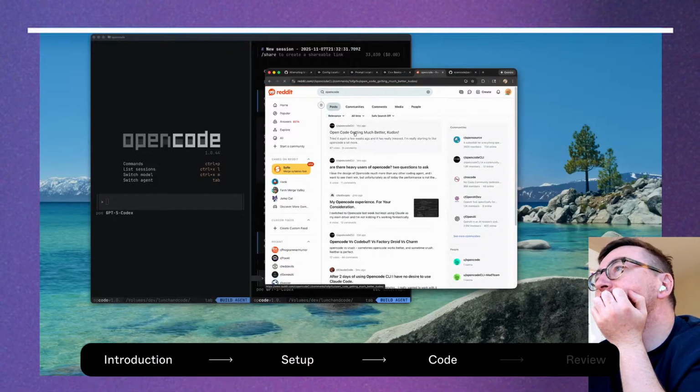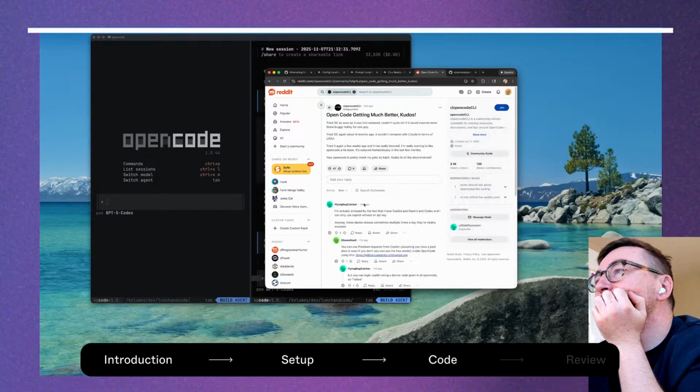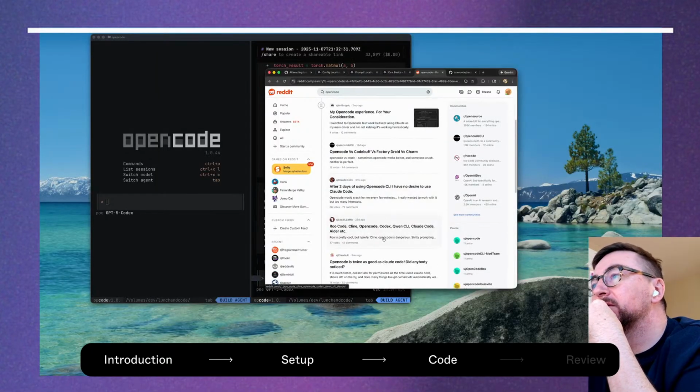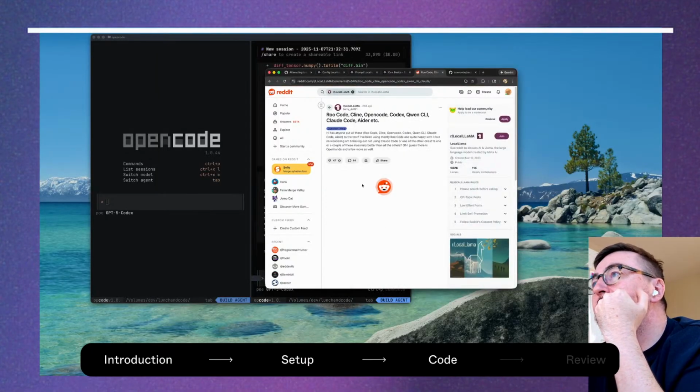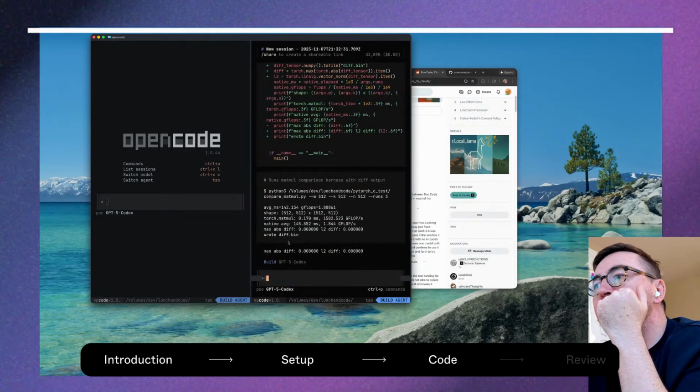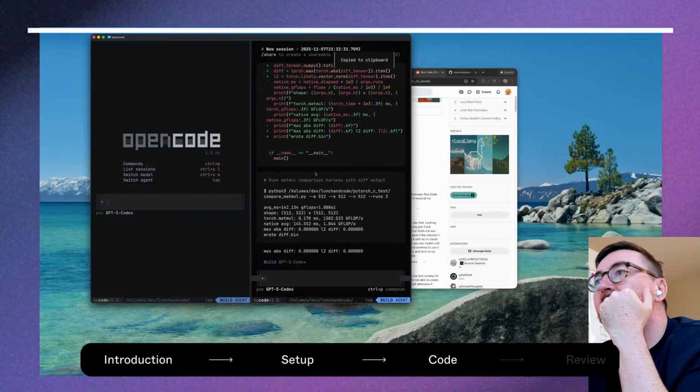OpenCode getting much better. No difference. Okay, good.